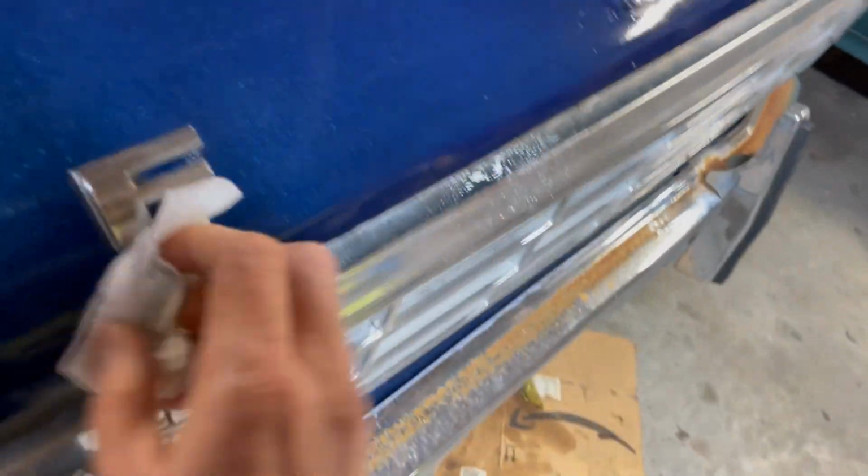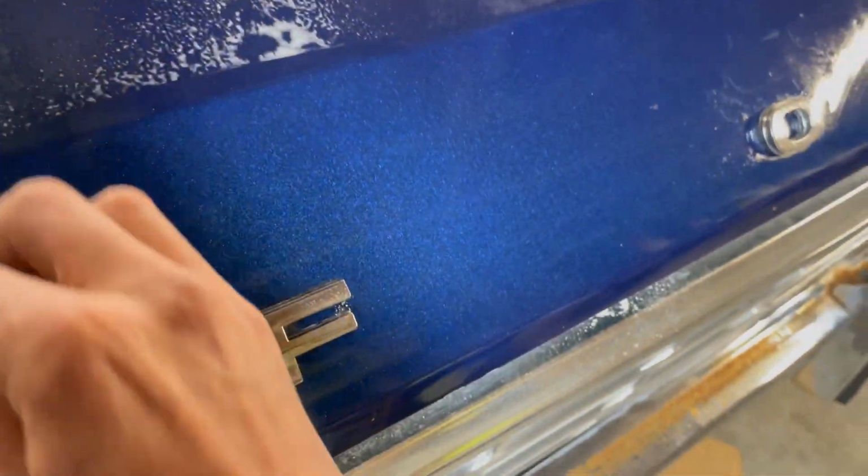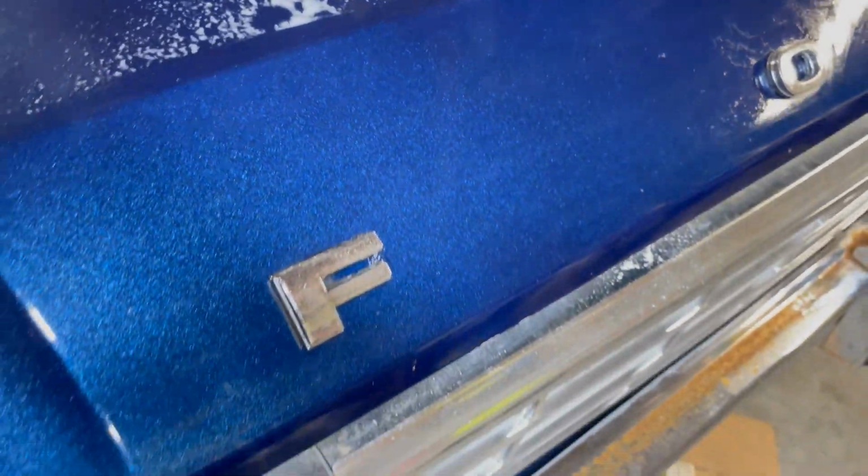I don't know if I'd do this on a brand new paint job, but on a 1980 truck with the original paint, it looks pretty good. It's a little bit wet from the stuff, so it looks great just cleaning it. The reality is it's not so great just cleaning it, but it's gonna be. I'm drying it off now, and you can see how it's dulling up as soon as it's dry compared to this, right? You can see the difference.